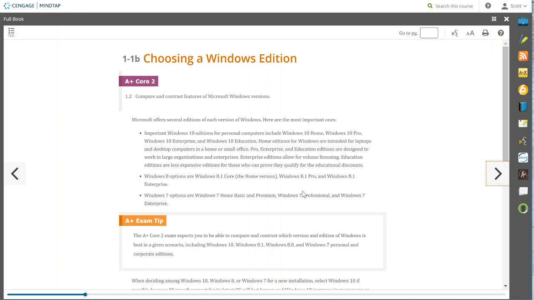From what I understand now, they've decided, no, we're going to come up with a Windows 11 now. And we'll see how soon that comes out and what that involves. All right. So if I'm going to use an operating system, there's some things I need to know. The features of that operating system, what's available, what it can do.